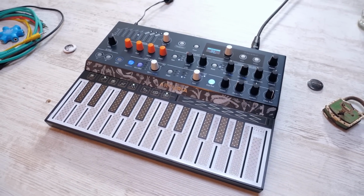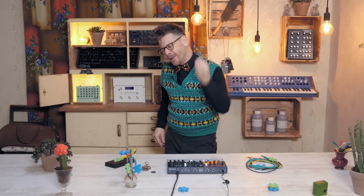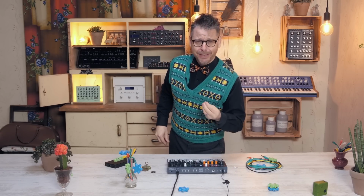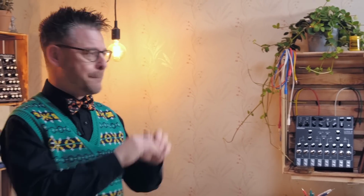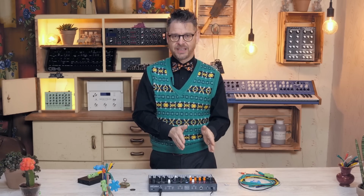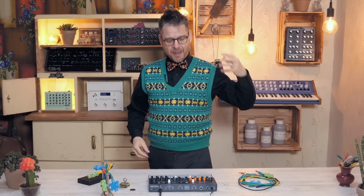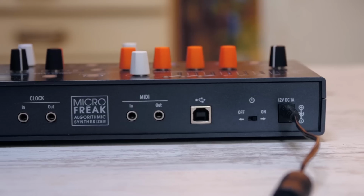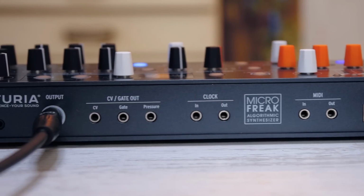Sound engine, what have we got? Well, we have one rather fabulous digital oscillator, which is a multi-algorithmic DSP sound engine. I'll say that again, multi-algorithmic DSP sound generator. Basically, there are 12 different modes you can select for the oscillator, and that includes things like analog modeling, as well as FM synthesis, speech synthesis, as well as some other crazy stuff. So you are not going to be short on sound design with this little puppy, and it is little.